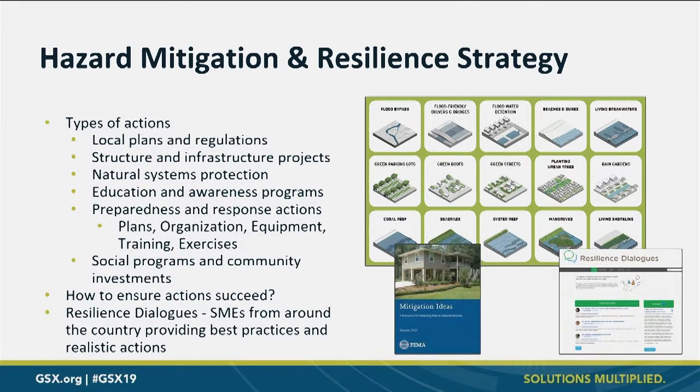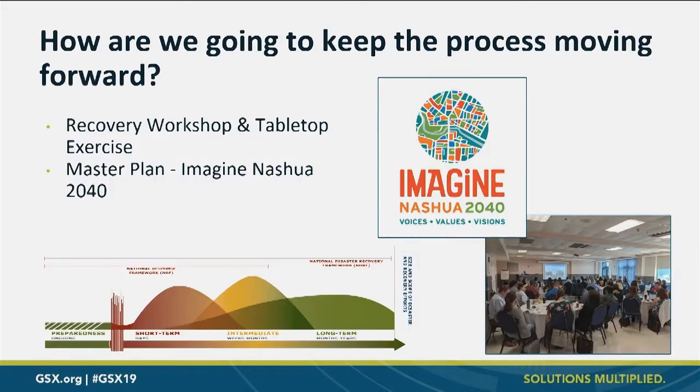One of the things that we actually looked at as part of our strategy was a program called Resilience Dialogues, which is an online platform that's done by a number of different organizations, the American Society for Adaptation Professionals, the U.S. Global Change Program. And it's an online platform where subject matter experts from academia and other government agencies from around the country provide insight as to best practices for the issues that you're dealing with in your community. And it's an online platform where our core planning team worked in conjunction with all of those subject matter experts to come up with reasonable strategies that could be implemented within our community. And we took every single one of them and put them in our plan. So it was a unique way to get some insight from outside of the city of Nashua.